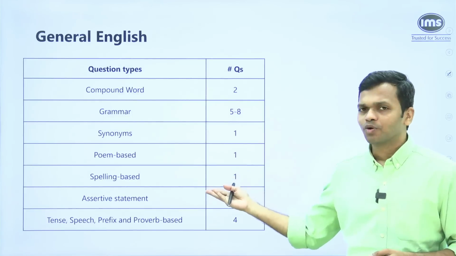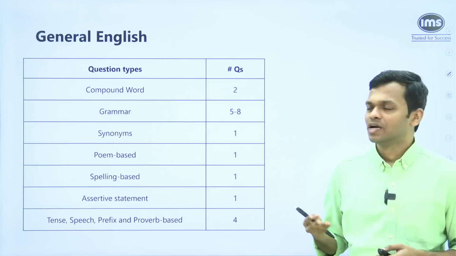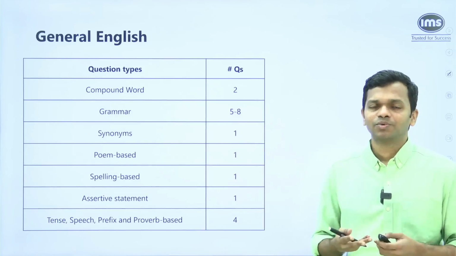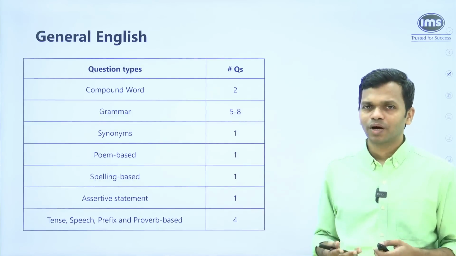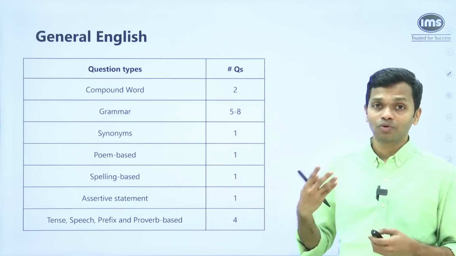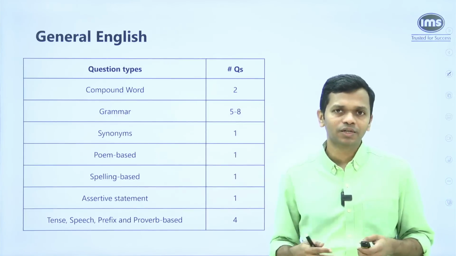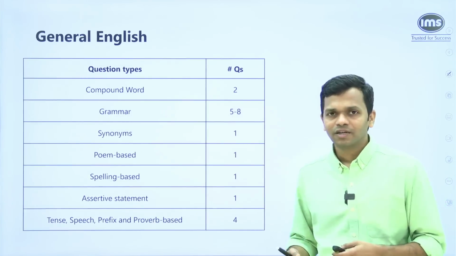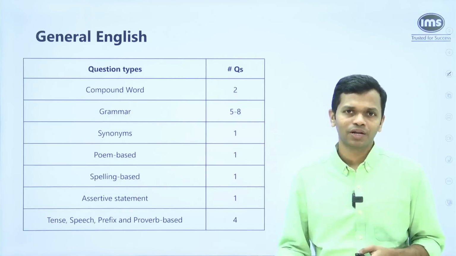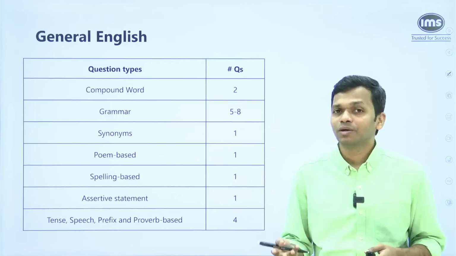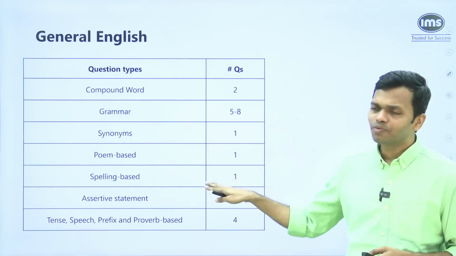Now I'm sure that a lot of you must be thinking, why should I be studying for this, because it's just one question. See, sometimes you get lucky and you get very easy words, maybe you know them already, sometimes you don't. So I don't see the point of doing a lot of vocabulary, because no matter what you do, there will always be words that you're not aware of. Having said that, do not think that I'll not do anything from vocab, because you also have maybe your NMAT coming up, or you have MyCat or some other exam. There also vocabulary is going to be important. So study for vocab whatever you can.